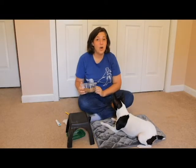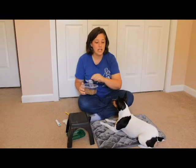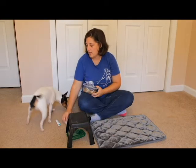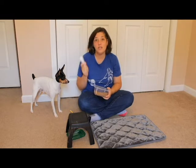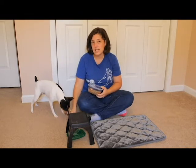Once your dog is okay with you handling their face, letting you look at their teeth and maybe even gently rubbing your finger along their teeth, you are ready to take it to the next level. Now we're going to introduce additional things that might touch their mouth. You might be able to go straight away since you've done the pre-work and brush their teeth a little bit. You could use a finger toothbrush, a child's toothbrush — you want it nice and soft. You can ask your vet what they recommend. You could even use gauze or a damp paper towel. We're not really trying to remove a ton of tartar — we're trying to be proactive and preventative. And you can also have dog toothpaste — you want dog toothpaste, not human toothpaste. It's very important that you get what your vet recommends.